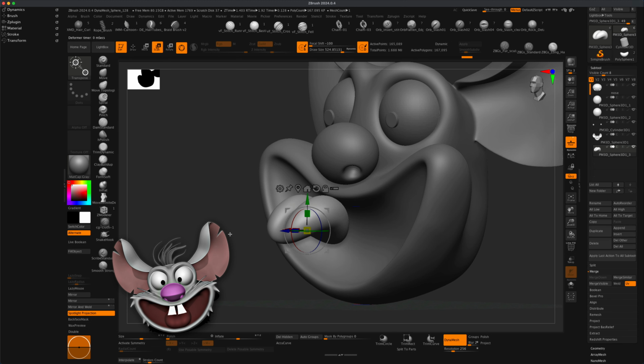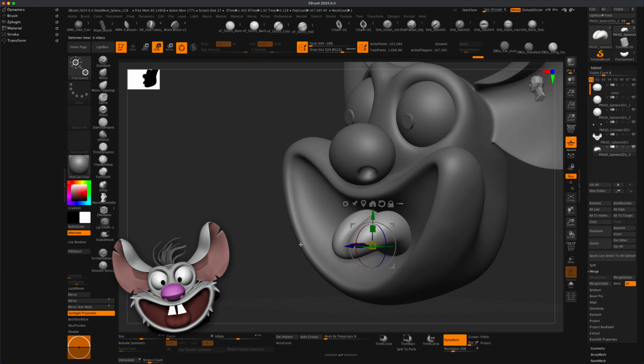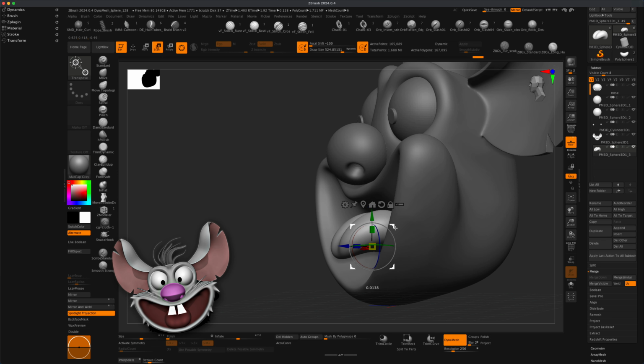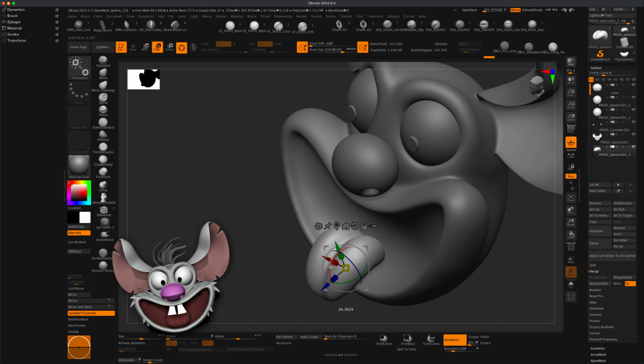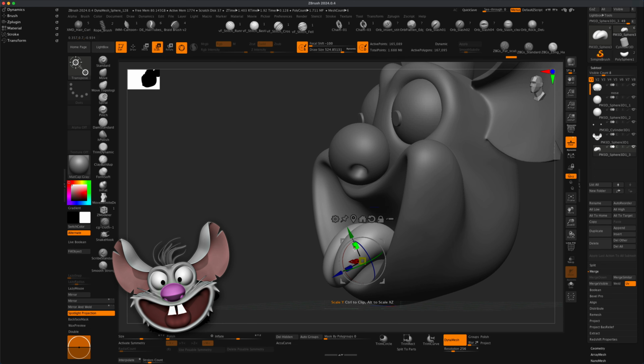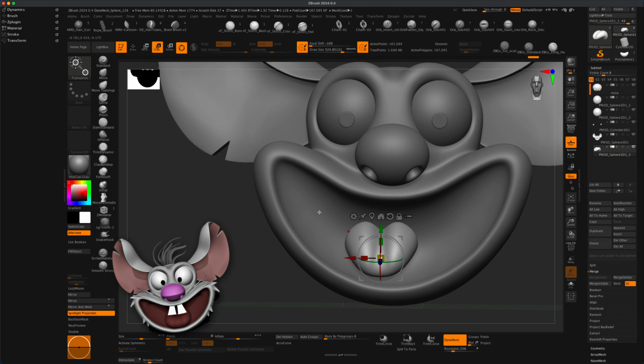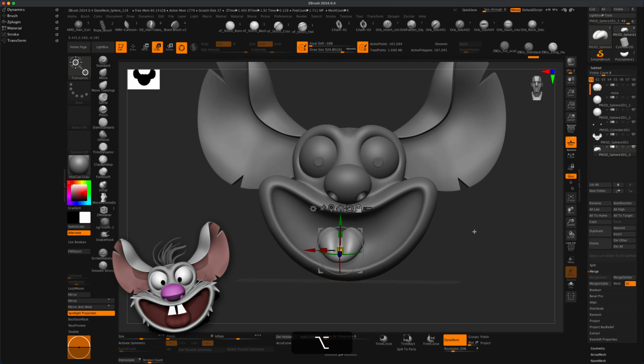And I'm going to accept that. I like that. And now I can just put it in position, and I can decide if I want him sticking his tongue out. I could, if I wanted to, do something like this, make it longer and do a crazy silly thing, or maybe the tongue is inside the mouth more, and then the teeth are going to be over that, right?